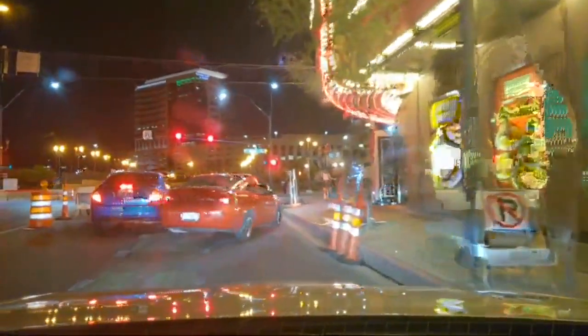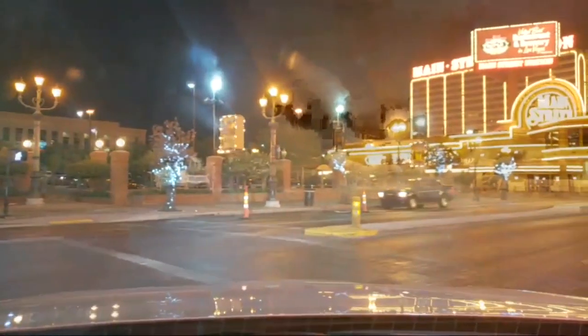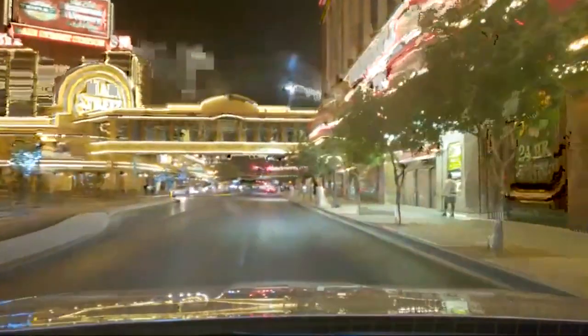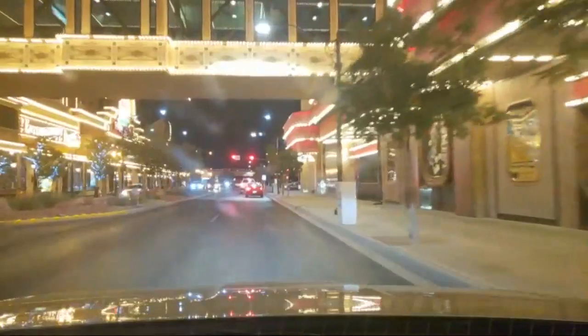Good job, guys. Good job. And you guys, the California hotel may not look like much on the outside, but please do venture forth to the inside. So, wait. Yeah. Come on, sir. Please do not hit this man. His wife is going to beat him. This is Main Street. Now, this is a one-way street, so we're going to get creative with how we're going to get back over to Fremont.